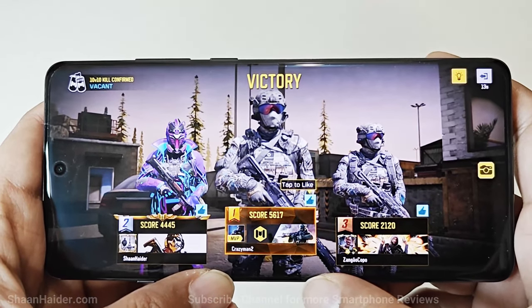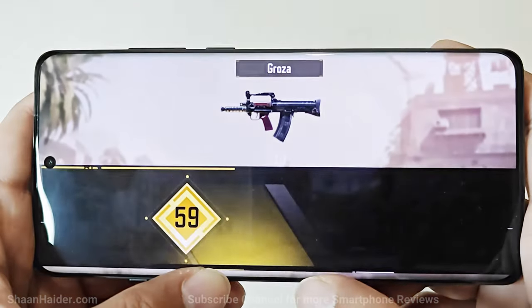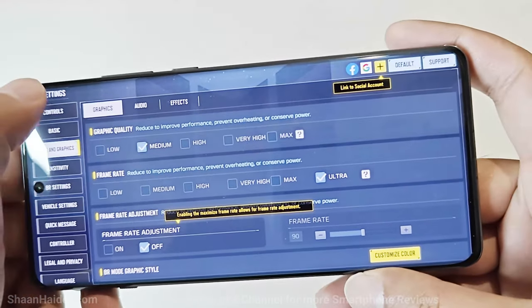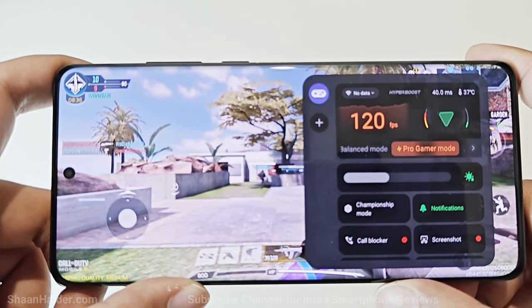So there was no frame drop, no lagging, everything was nice and smooth, and we were constantly getting 60 FPS while playing Call of Duty Mobile on OnePlus 12. Now I'm going to select the ultra frame rate with medium graphics and let's see how much FPS we are going to get. So now you can see that we are getting 120 FPS here on Call of Duty Mobile.